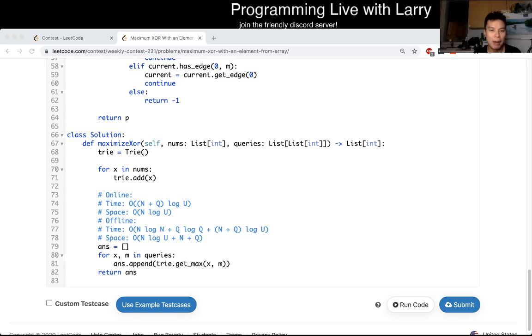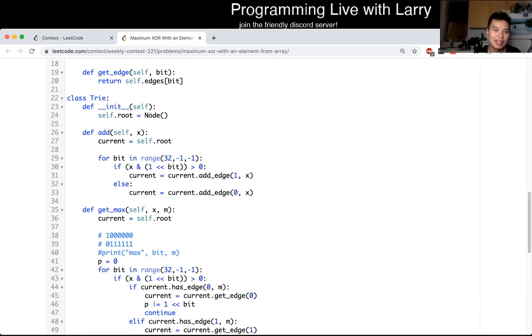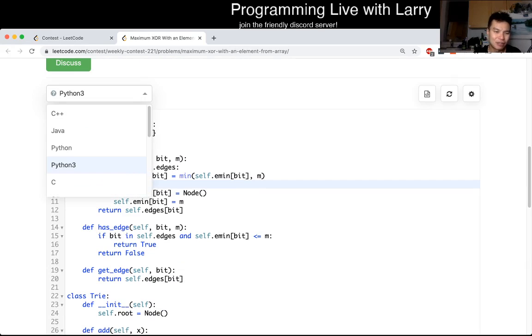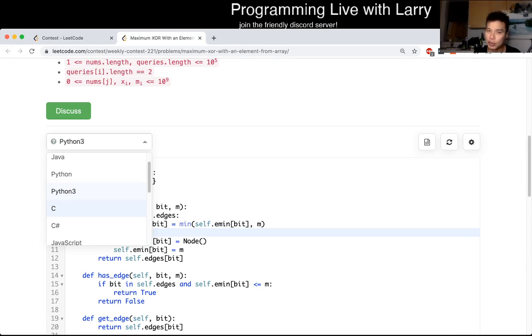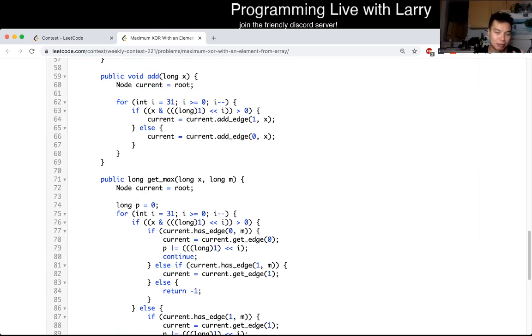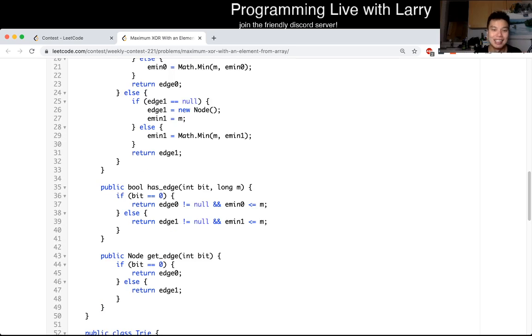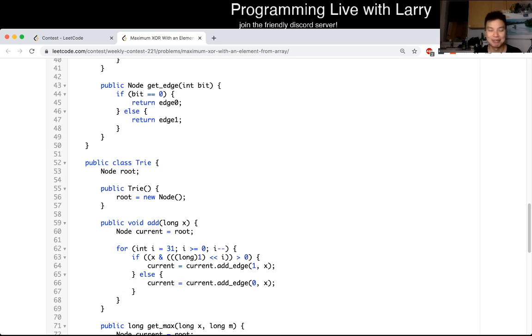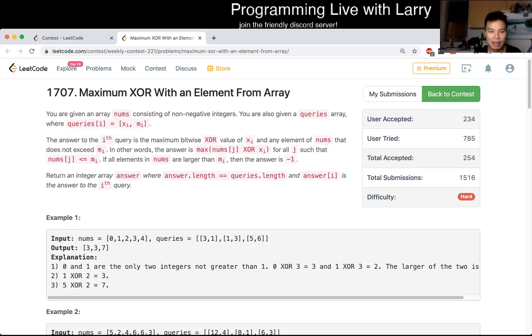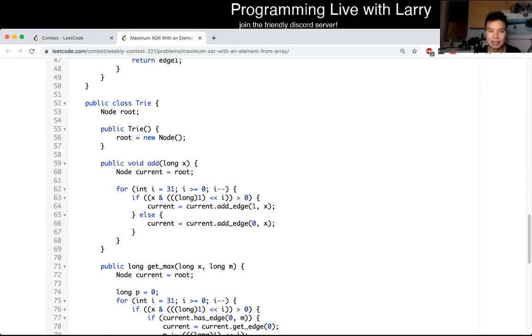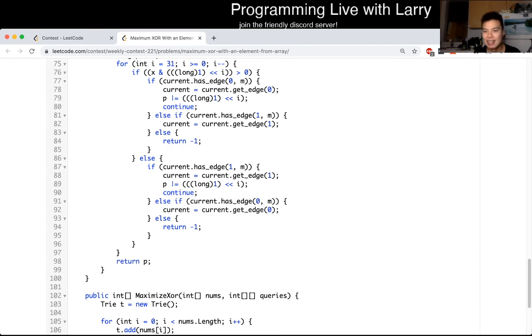Cool. Let me know what you think about this problem. It was okay, but like I said, unfortunately in Python it was too slow. But I wrote the same code in C# and it passed. This is roughly my C# code. It took me an additional 17 minutes. I'm a little bit sad about that, but that's all I have for this problem. Same complexity, obviously, for C#. Let me know what you think, and you can watch me solve it live during the contest now.